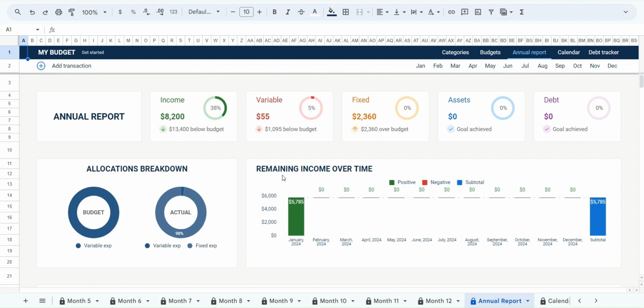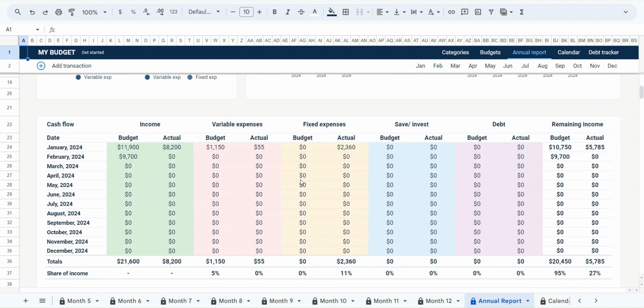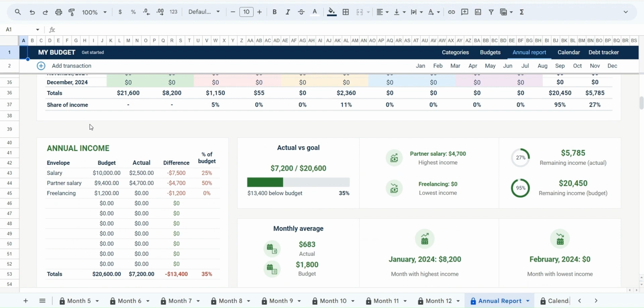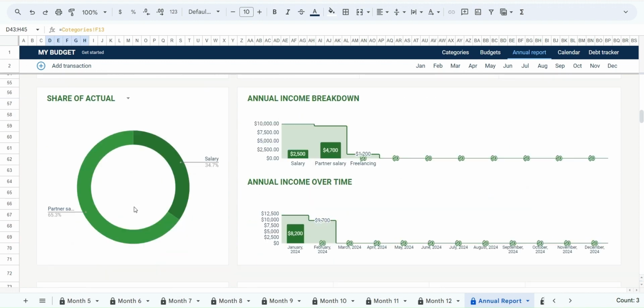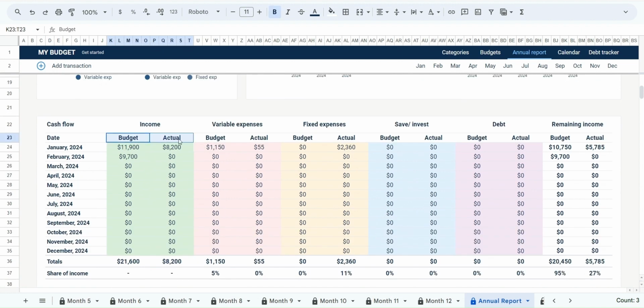You can view your yearly breakdown from a month-to-month basis and from an individual category basis. For example, you can see a breakdown of your yearly expenses by share, as well as get a view of your expenses for each month in the year. Then finally, there is a granular table showing the breakdown of your monthly spending for all the different categories, both in terms of your budgeted amounts and in terms of actual activity.